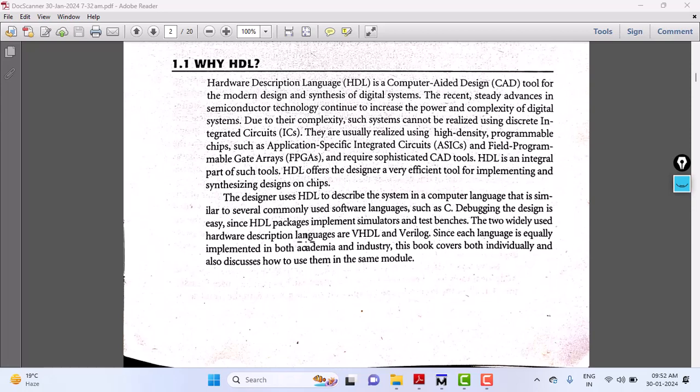Right now, I don't want to teach application specific integrated circuits. In the higher semesters you will learn, especially since we have a Cadence tool here in our department, which is a very complex tool to learn. But once you become a master in that, there will be a lot of job opportunities, and using that tool you can build application specific integrated circuits.